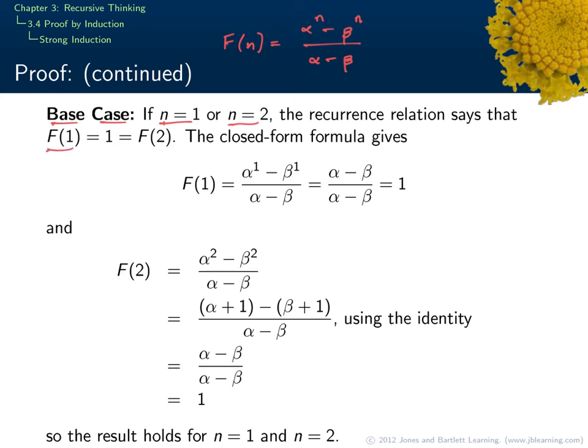So f of 1 and f of 2, that is the first and second Fibonacci numbers, are both 1, you might recall. Meanwhile, if you plug in n equals 1 into this formula, you get 1. And similarly, this happens when you plug in 2: alpha squared minus beta squared over alpha minus beta. Remember that we have this x squared equals x plus 1. That's going to be true when x is either alpha or beta. So that means that alpha squared can be replaced by alpha plus 1, and beta squared can be replaced by beta plus 1. So f of 2 is this, which is that, which is that, which is that. And so this formula, alpha to the n minus beta to the n over alpha minus beta, does indeed work when n is equal to 1 and when n is equal to 2.